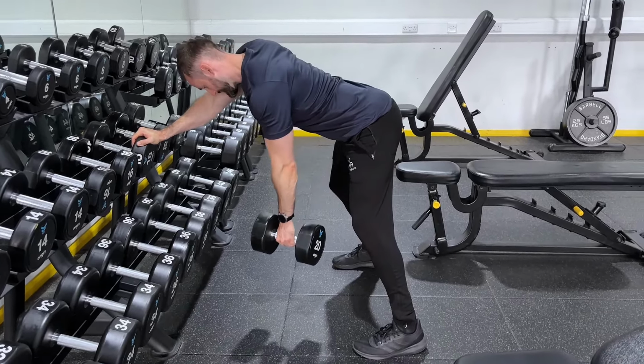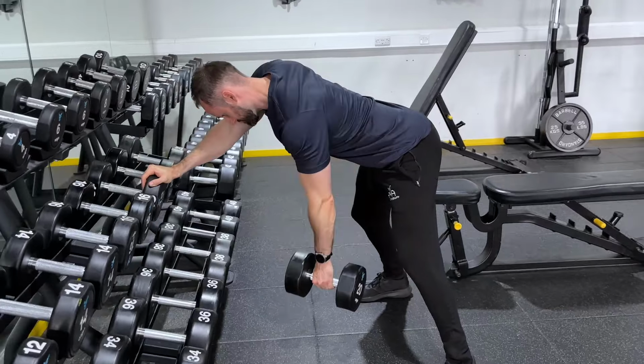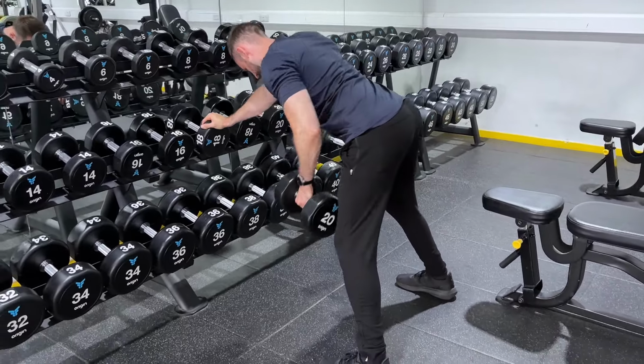Hold a dumbbell in one hand, allowing it to hang straight down from your shoulder. Pull the dumbbell towards your hip, keeping your elbow close to your body. Squeeze your shoulder blade at the top of the movement, and then slowly lower back to the starting position.